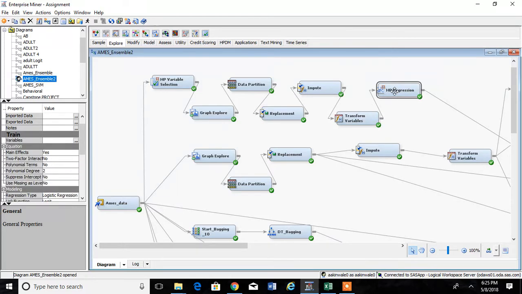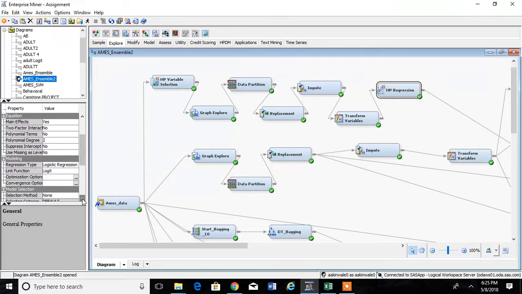Then this is the HP regression. This is the regression model, and I've chosen to use logistic regression. Here you can choose the type of regression you want. I have chosen logistic regression. If I want linear regression, I'll click on it.